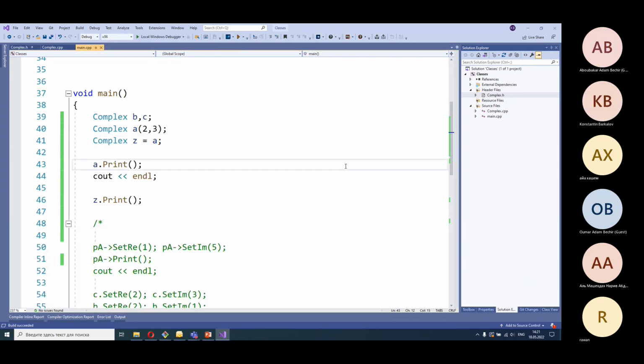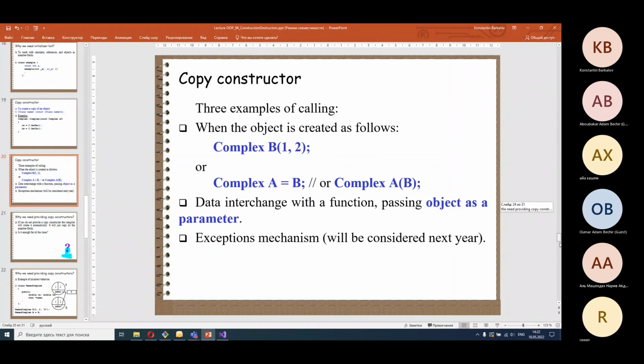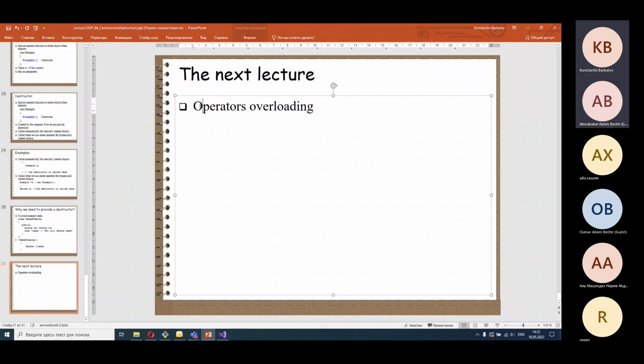Okay. Well, I think it's enough for this lesson. I don't remember exactly the schedule. Maybe the next lesson will be the last. And in this last lesson, we will discuss operator overloading.